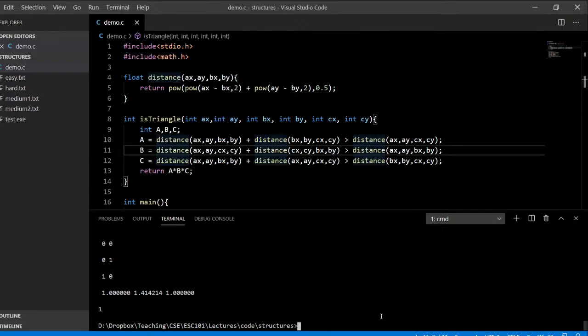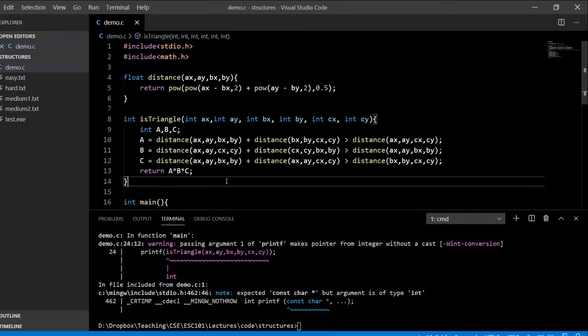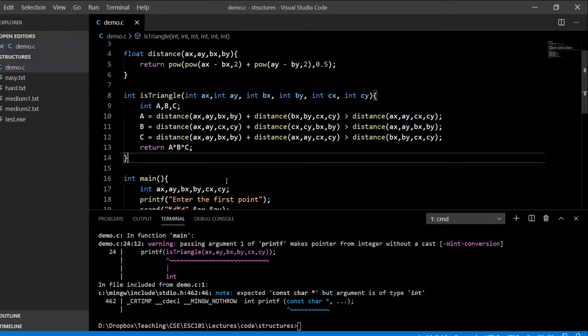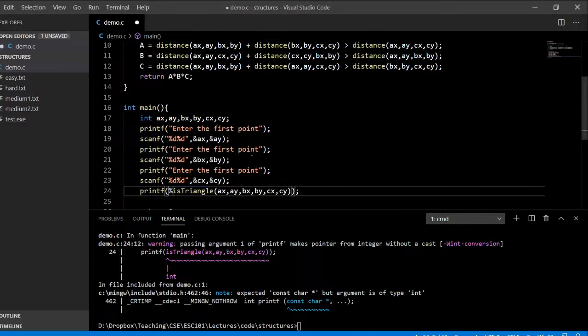So let's make sure that this is correct. Oh, so I have to have this placeholder.